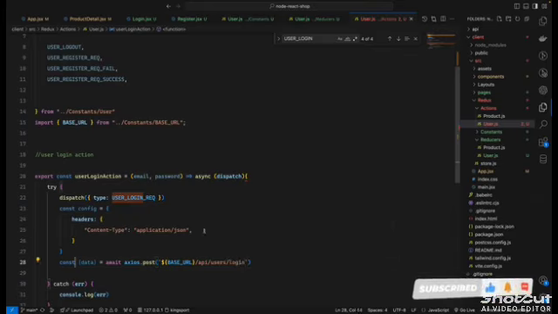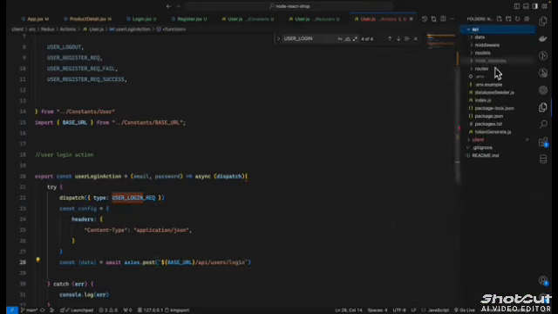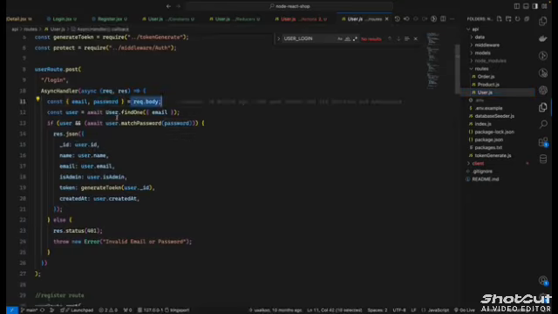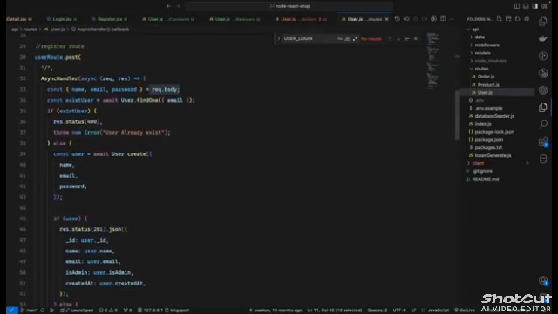So we will go back to the API. In the API we have the route called user, and inside the user we have login. We receive the email and password from the request body.